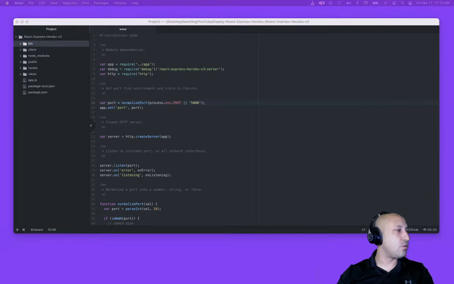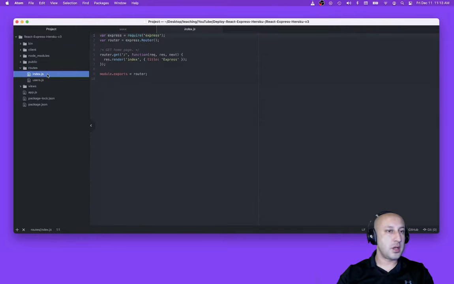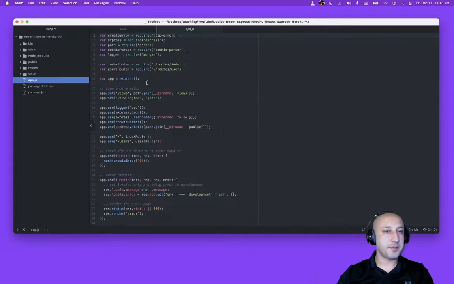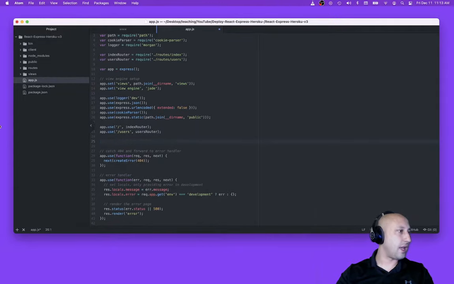Next up, we've got to address routing, meaning routes. Let me actually create a route in my App.js. Let's just create a new route.